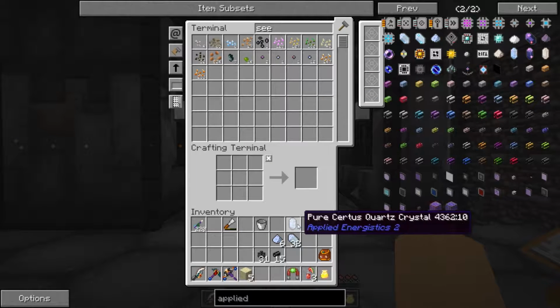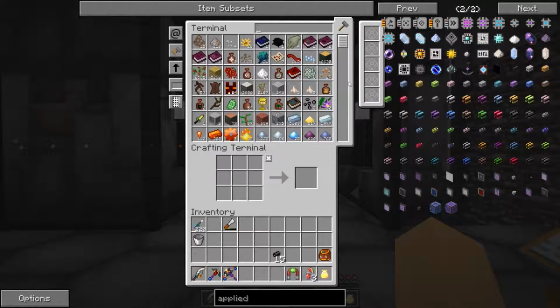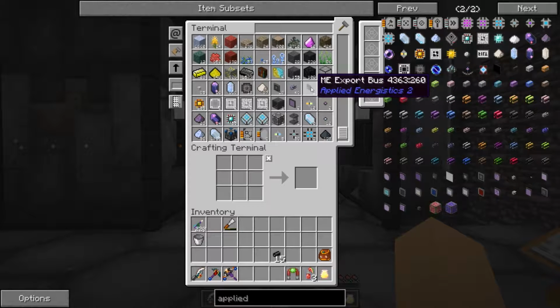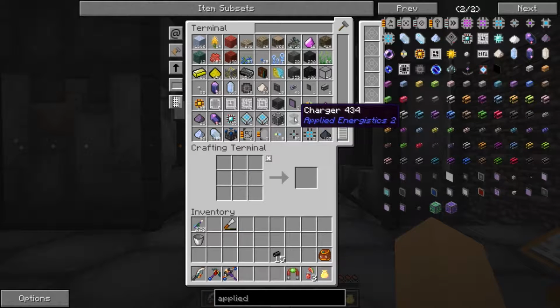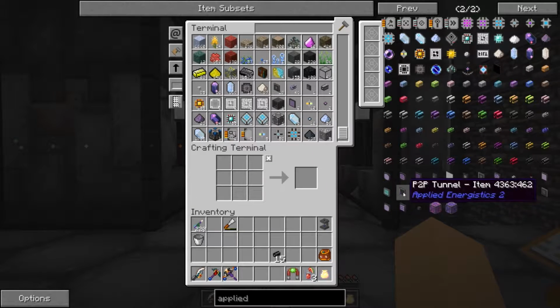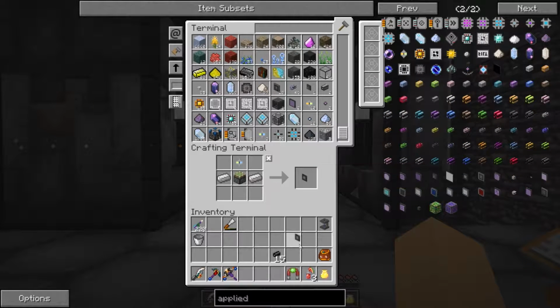That's fine. The other thing that we can do is... What do I have? An export. I need an import bus. May need to make that. The other thing we can hook up is the charger. Where's the input? Right here? Yeah. One input. So we got that. So now I should be able to actually request.